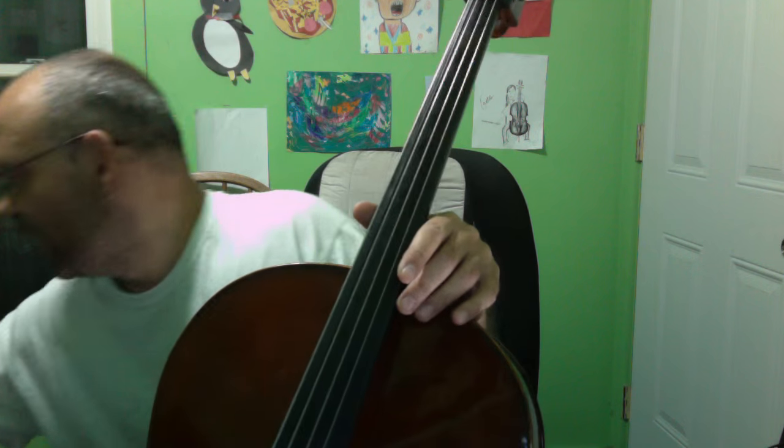We'll start with the cello. This is a rather inexpensive instrument made by Cecilio, and I got it from a student, not for a lot of money. I think you can pick these cellos up for about 300 bucks on the internet. Now, the verdict is still out because I've been having some intonation problems with this thing, and I'm not sure it really holds tune, but so far so good on the tone production.